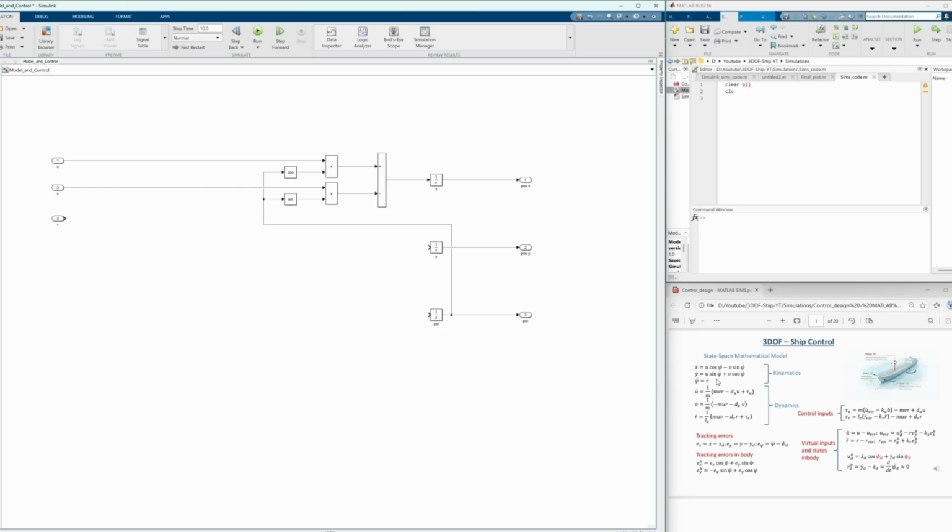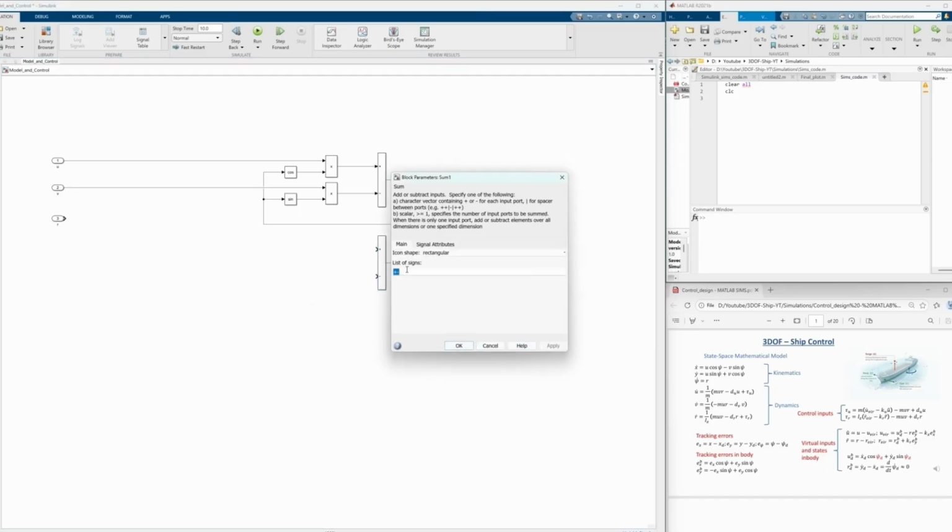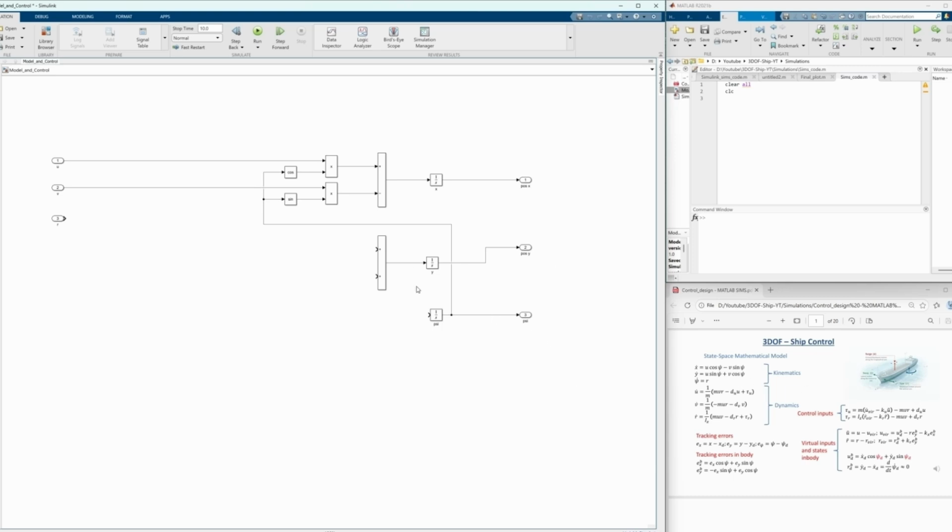Now for the next one, we have u sine psi plus v cos of psi. So again, I will directly take this summation from here. And now this is a plus minus. So what I need is plus plus. You can see over here. And the next one is u sine psi, but with the products. So I will add 2 products over here. Now we have u sine psi.